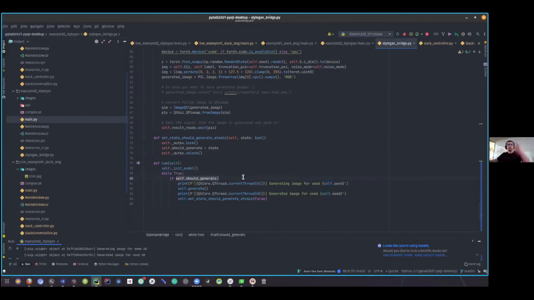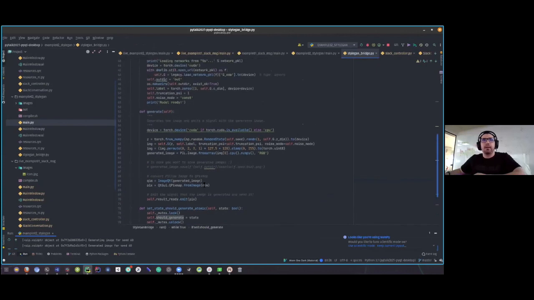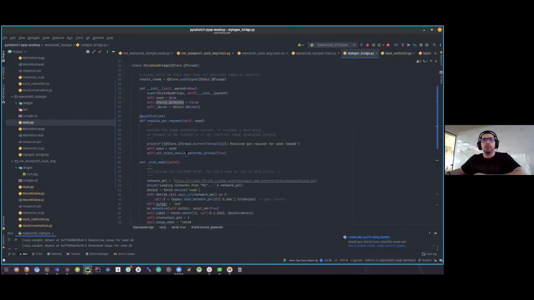If we need to generate an image, we generate an image, and then we say, okay, we generated an image. This flag gets set when we receive a request. So when our main window sends us a request, we set the seed that we got and then set the flag to true.